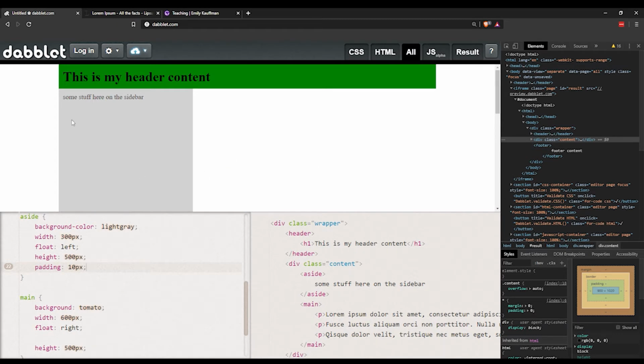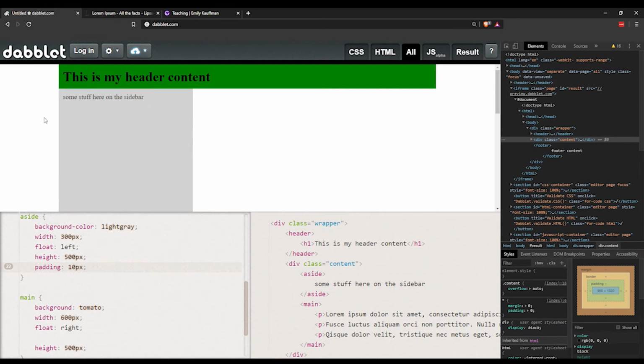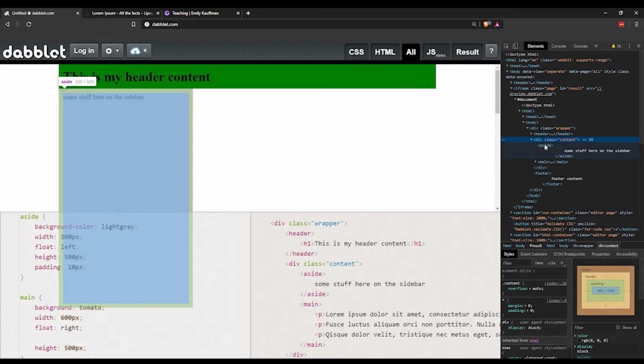And this is because when you set the width of a div like this, or in our case an aside, a block level element, by default that width is going to be just for the content. And so when you add padding on it, now you have the padding, which is 10 pixels here, the width of the content, which is 500 pixels, and then you also would have, here, let me get it up. You can see the green bit now right there. Now you have 10 pixels on the other side. That's also part of that padding. So instead of having a width of 600 pixels, now you have a width of 620 pixels because it's adding on both of those side gutters of 10 pixels.